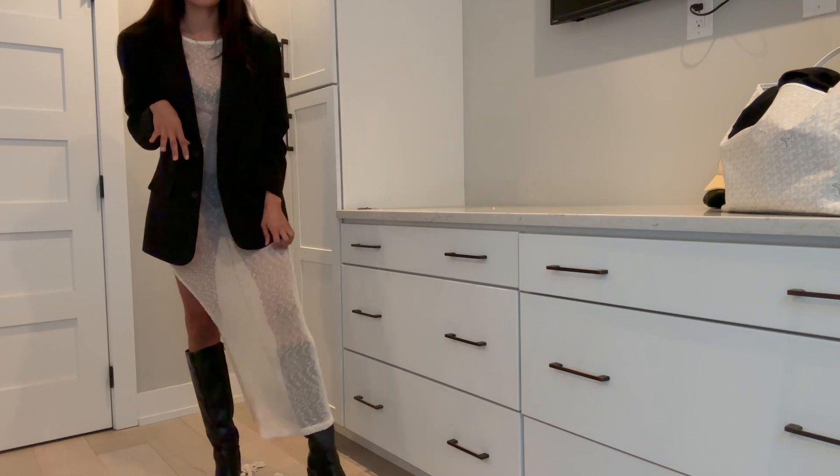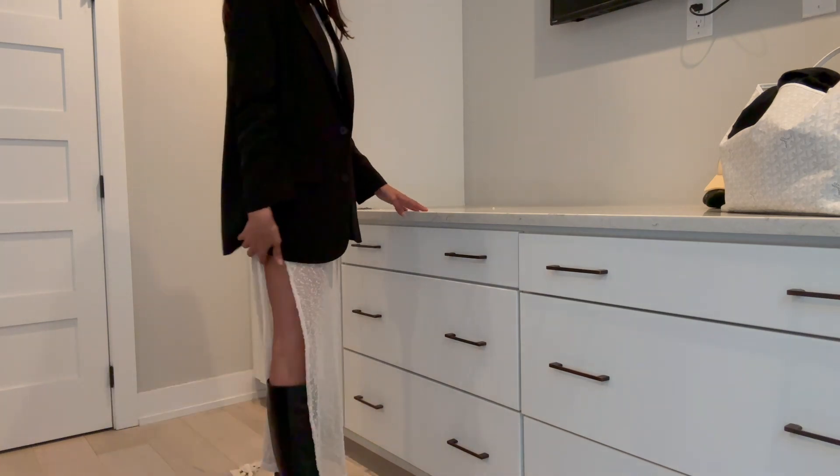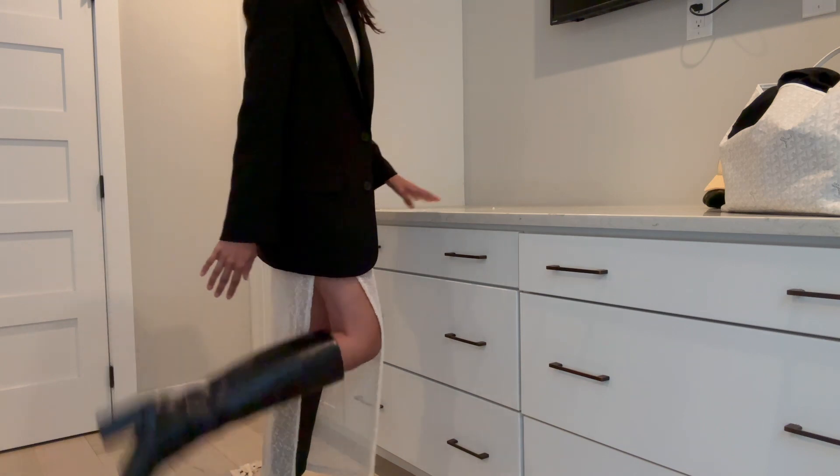I'm also wearing right-below-the-knee tall boots. It has a slit on the side which shows off the boots nicely. What I also like about this dress is that it's a good transitional piece — yes it's sheer and cream, very summery, but you could totally layer it for fall with a big sweater and a belt cinched at the waist. I definitely think this is something I could wear now and in a few months.